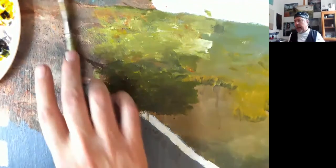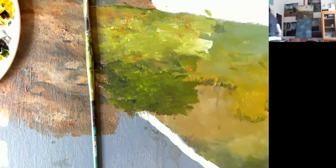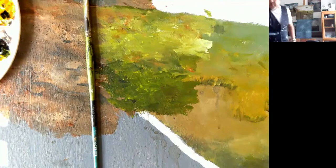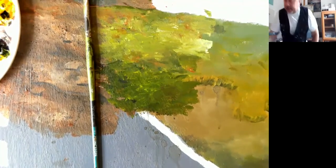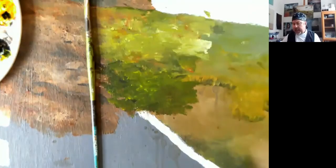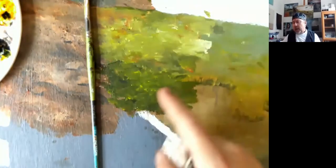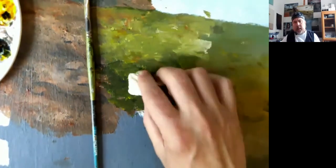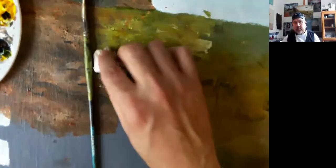All right, so then after you have that, I'm going to take a wet towel, dip it in water, and then wring it out a little bit. Not too much. So I'm dipping in the water right now. And to get rid of some of the brush strokes, I'll take this wet towel, make it kind of loose, and lightly tap it.